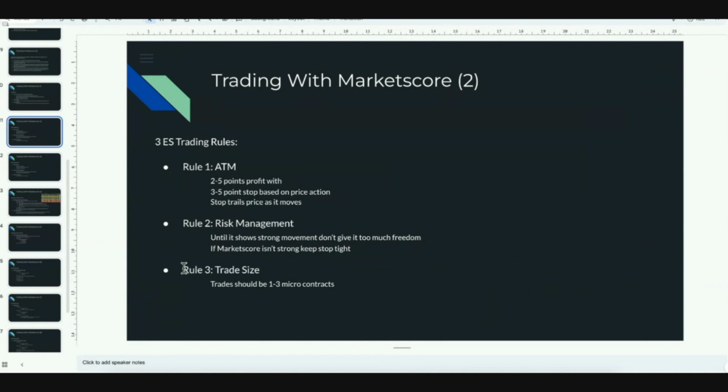And so in all of the posting, and I don't know if you guys have seen it, in the Facebook post that I do, the trades that I take are typically 2 micros. When I get into a trade, it's with 2 micros and that's it. And usually I'm looking for between 5 and 10 points. I don't always get that, but that's usually what I'm going for. So this is the trading rules in the ES. Same thing in the NQ.